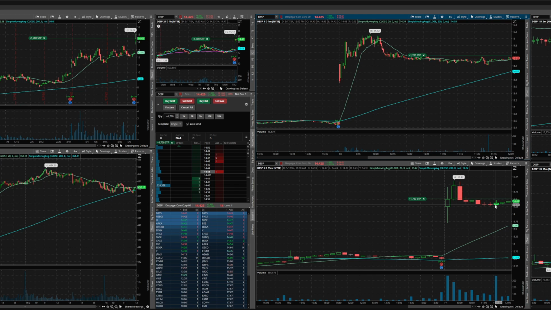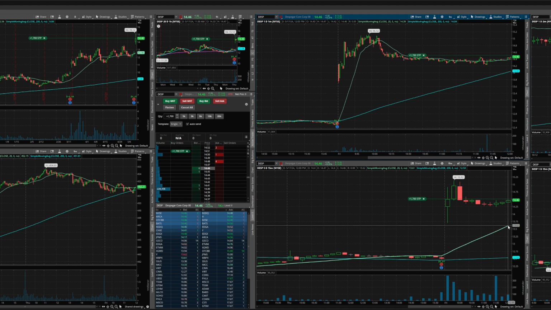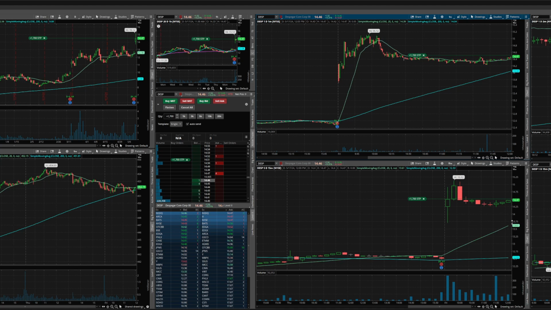So if this is at 0%, this is at 100% of this move up, we retraced around 50%, which is perfect. I like that. And honestly, the longer it bases here in this fashion, the better, because we're gonna have this 20-period moving average on the 5-minute chart start to catch up to price, which is really, really nice. And I'm sorry, this is the 15-minute chart. Let's look at the 5-minute chart real fast.